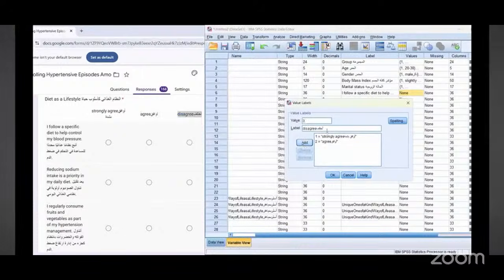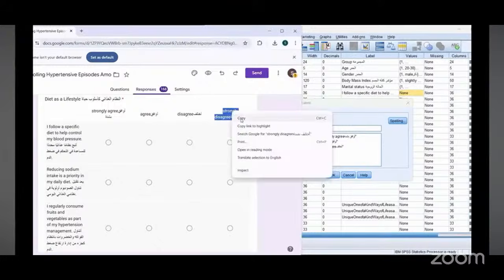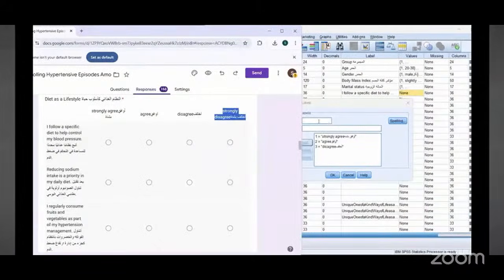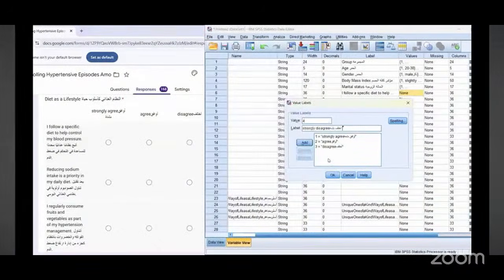And then click add. Since there's no space here, I don't need to backspace. Add, and then go here. Number four, and then click add. So you decide whether the strongly disagree is number one, two, three, or four, as long as it's in the order of. I want to follow the order accordingly.